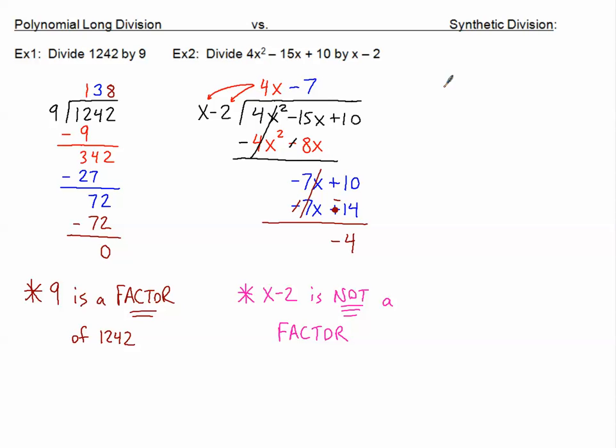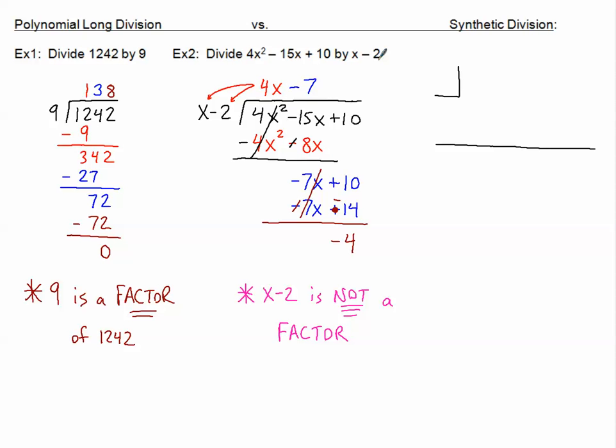So my synthetic division, I'm going to set it up for the same exact problem. I put a little box here and then a line here. And that's all it's going to take. It's going to take a line of space here, a line of space here, and then a line of space here. That's all the writing that we're going to do. Now, if we're going to do this exact problem again, x minus 2, synthetic division, we take away all of the variables, basically. So x minus 2 is what we're dividing into the quadratic.